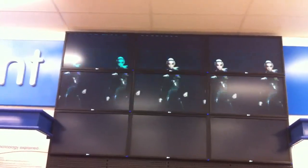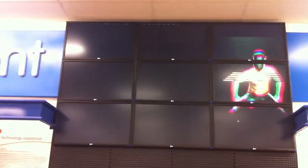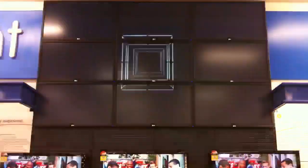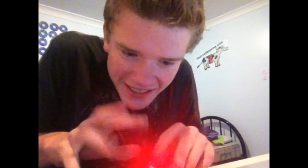Not a very good advertisement for a television when the top left one has something wrong with the white balance. Wait until they show some reds. You see, it's just blue. There's something wrong with that. There's a mistake here. Whoa, what is this? Haha! Fucking hell, I messed it up.